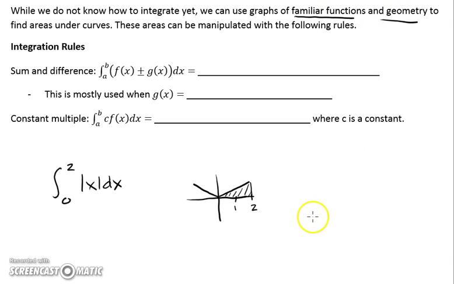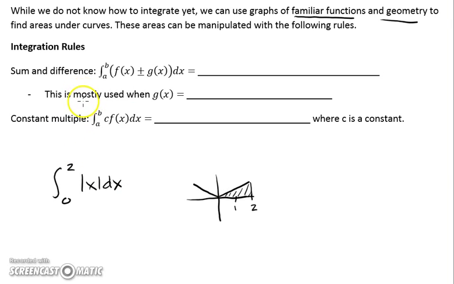Something you're going to have to graph and then use one of your geometry formulas for area to figure out the area under the curve. So basically everything is going to be straight lines, or it's going to be like a circle, because we know the area of a circle. But how we're going to be able to manipulate those, there's two things that we're going to talk about.